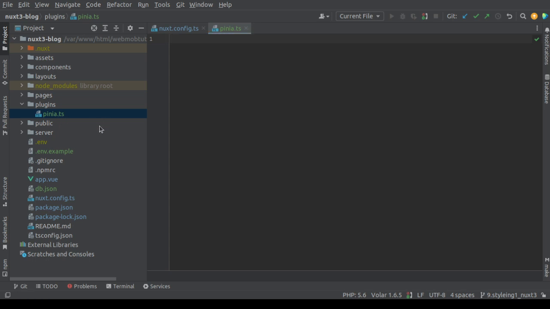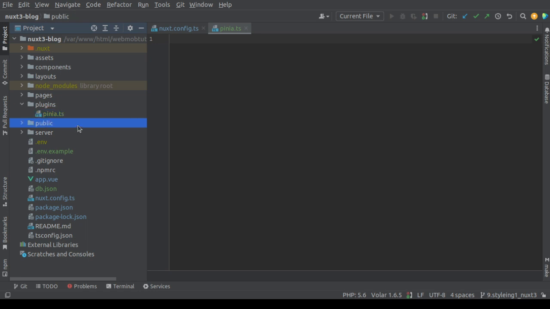For example, if I add this .server extension before the .ts of the file, this means this plugin will be loaded on the server only. If I add .client instead of .server, this plugin will be loaded on the client only. But if I remove this, there is no .server or .client, so this plugin will be loaded on client and server.